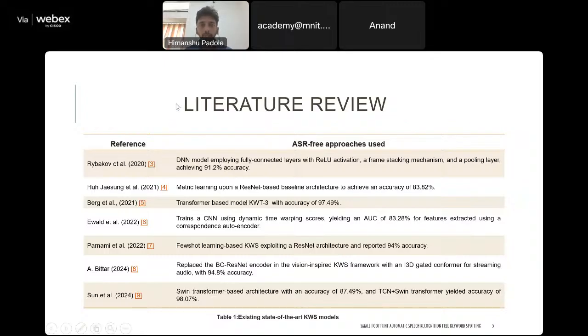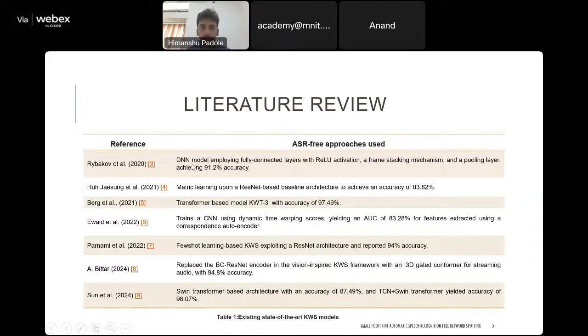With the recent rise in deep neural network architectures, most of the recent neural networks have been employed for the task of ASR free keyword spotting, starting from the basic CNN and deep neural network to more recent architectures like ResNet or Transformer or attention based models.